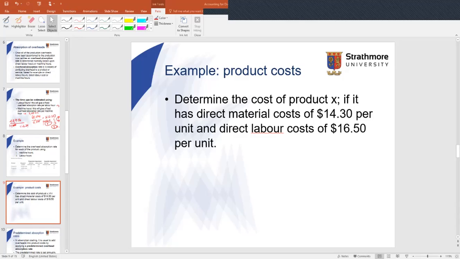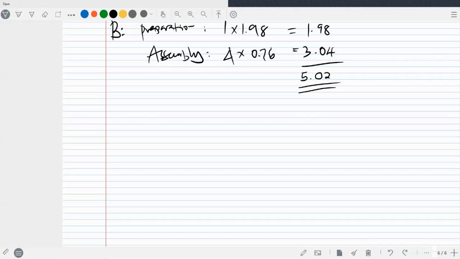In this question, we mean to get the cost of the product if the material cost and the labor costs are as follows. It's a continuation of just what you just discussed. Anyway, let's attempt it. An easy one for sure. Therefore, the cost of product X. This is an easy one. I don't know even why I put it here. This question: determine the cost of product X if it has material cost 14.